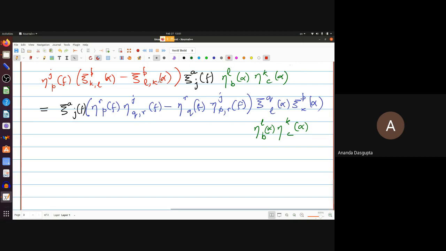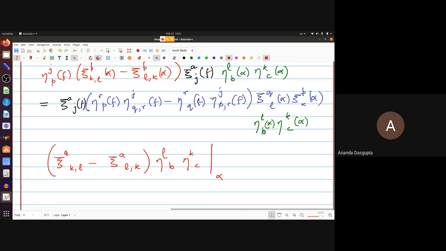The right hand side becomes the left hand side. Okay, first the left hand side. I've not written at alpha simply because I'm going to put it at the end. That's what the right hand side becomes. Everything is evaluated at alpha. Okay? What about the left hand side? These two together give you delta Q B. So all the Q's become B's, all the P's become C's. Is that okay? Q's become B's and P's become C's.